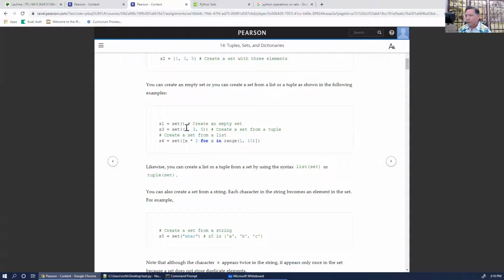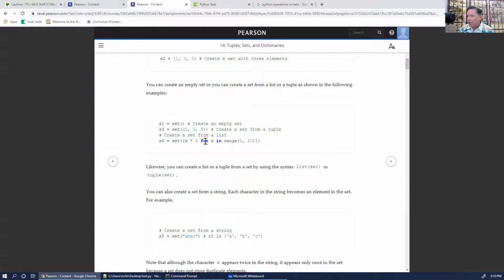So here we have a tuple, and it's got all the properties of a tuple, but we want to change it into a set. So this is how we do it. Here we're actually generating a list. You should be familiar with what this means. It's a list because it's in these square braces. That's how you define a list. Parentheses is a tuple, and a set is these curly braces.